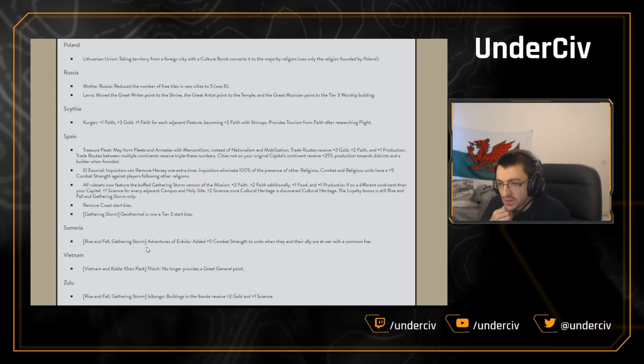Inquisitors can remove heresy one extra time. Inquisitors eliminate 100% of the presence of other religions. Combat and religious units have a +5 combat strength against players following other religions. And all rule sets now feature the buffed Gathering Storm version of the mission: +2 faith, +2 faith additionally, +1 food and 1 production if on a different continent than your capital, +1 science for every adjacent campus and holy site, +2 once cultural heritage is discovered.